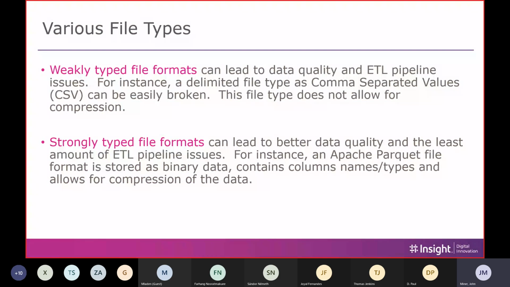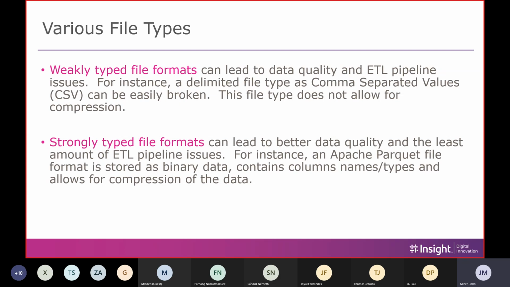Various file formats. This is why I told you CSV, I hate it, right? CSV can lead to data quality issues. For instance, someone puts an extra comma in it or sends you a bad file, drops it in a file share, and you read it up, it's going to break, okay? Also, it doesn't allow compression. And guess what? I have to guess at the type, right? The way Excel works with CSV, it reads the first 200 or 500 lines. If I had social security numbers and most of them were 000, and at line 600 I had 00-11-2222, that's a social security number, right? But now I switched it. I thought it was a numeric, and now it's an alphanumeric. It's going to break. Okay.